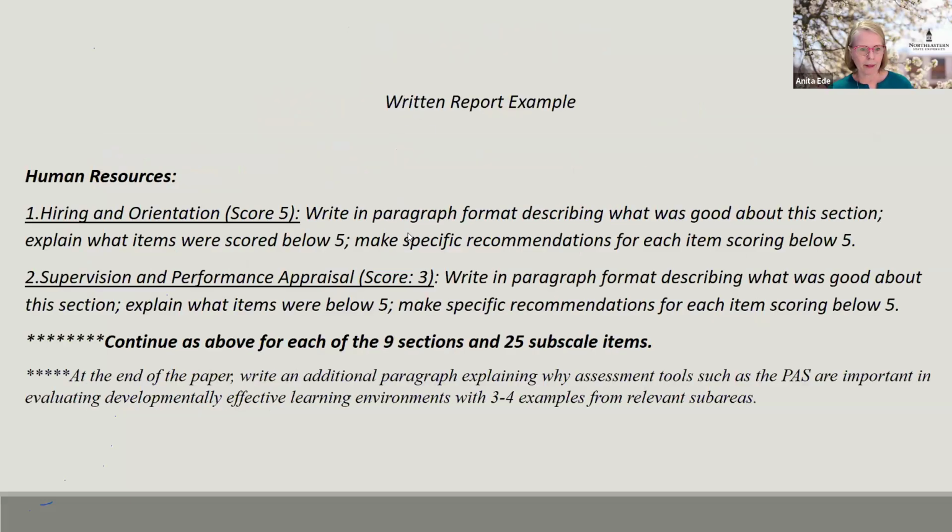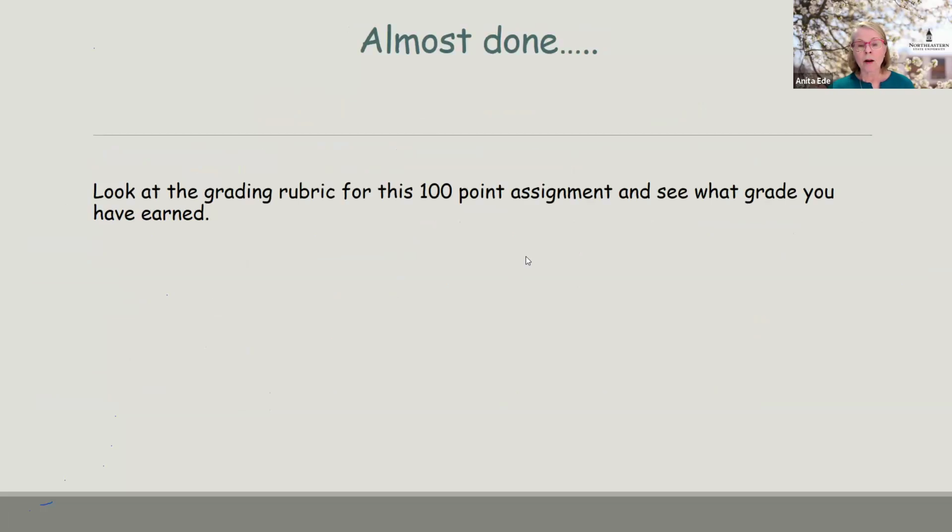Okay. And then, so we've covered that. You're almost done, but you're not done yet. I want you to go to the grading rubric. It's in assignments on Blackboard. It's in your syllabus, and grade it yourself. Read it from top to bottom and grade it yourself, because that is the best way not to be blindsided with, oh my gosh, I left that off. That's why I put it in there, so people know.